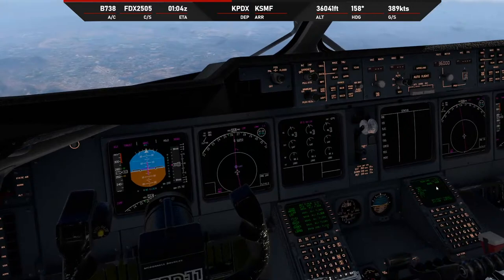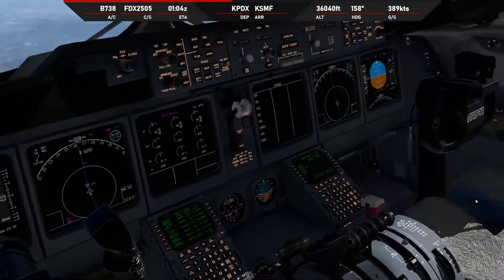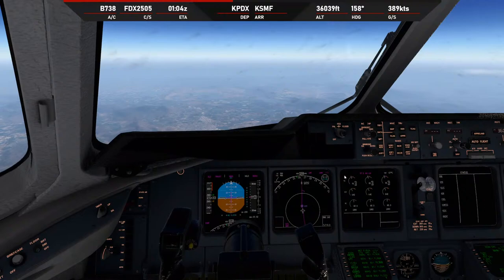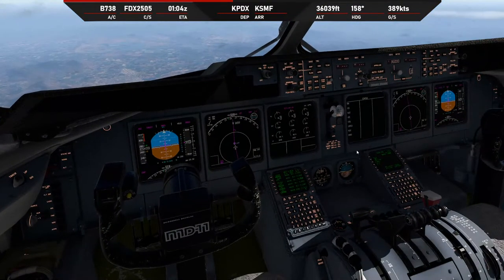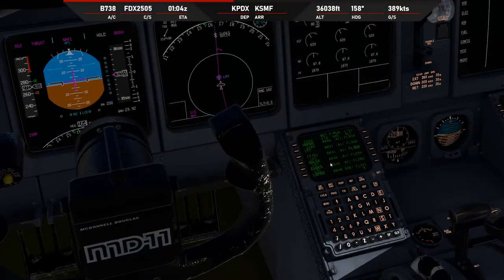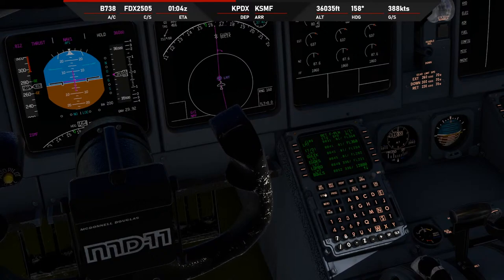Now we are 93 nautical miles from top of descent, and we're looking good. I'm actually thinking maybe we need to... So that's 21 nautical miles. And let's see here. If I go to the next page, ah, I don't have the wind information. Okay, well, that's all right.